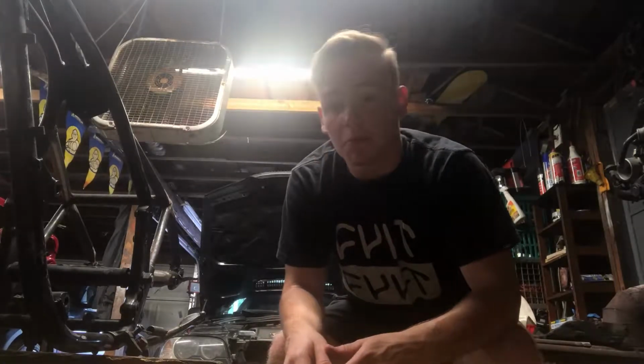I've never done a water pump in this car, so I've never done a water pump at all, so this is all gonna be a learning experience for me.